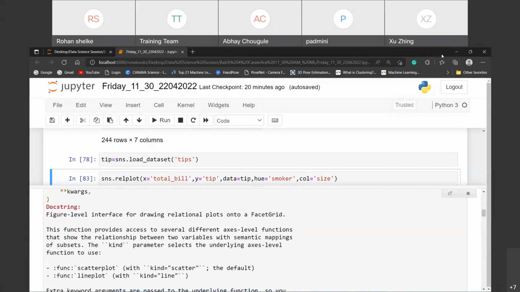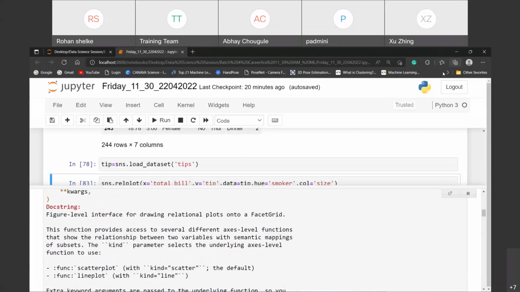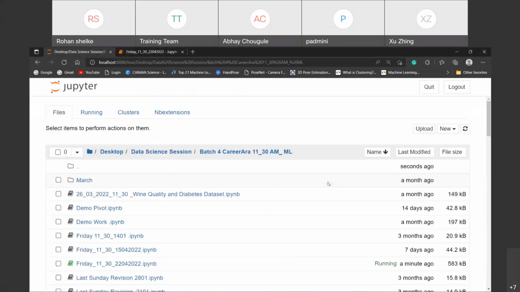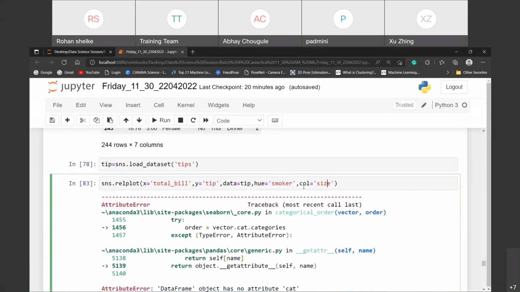You should check them one by one when you go for the execution. I never saw all the properties of this relational plotting. Most people have done visualization only in Tableau and Power BI, right?